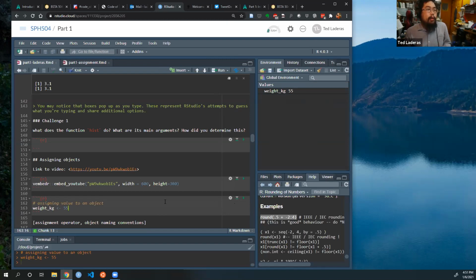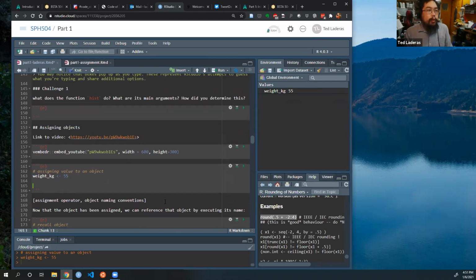Just a little bit about naming, when you're assigning a name to something. I tend to use, I can't remember what it's called, oh, it's called snake case. So if there's multiple words in my variable name, they'd be separated by an underscore, like this name, for example.